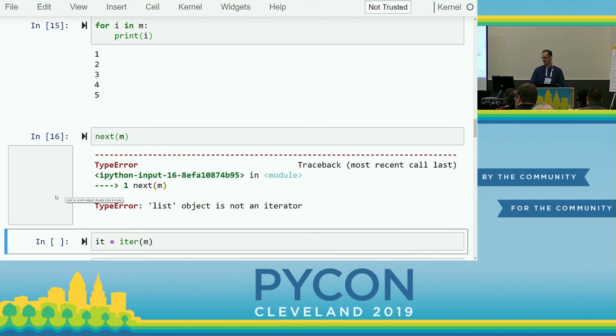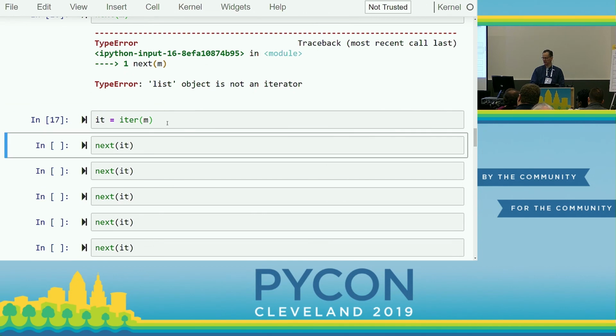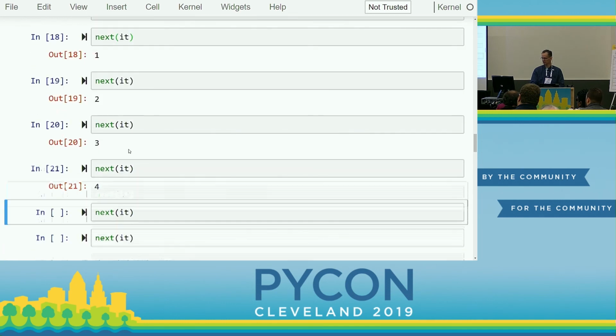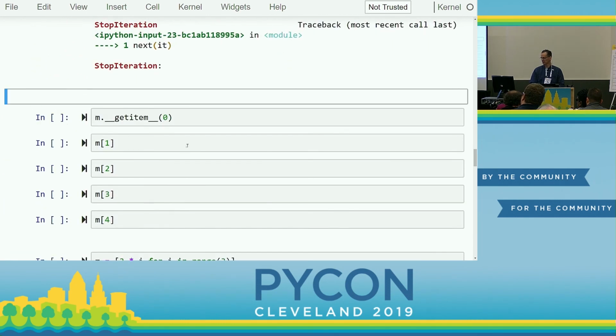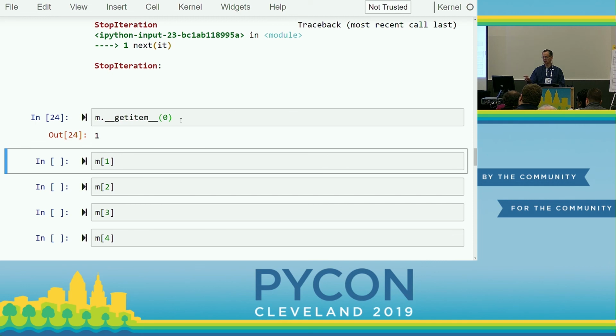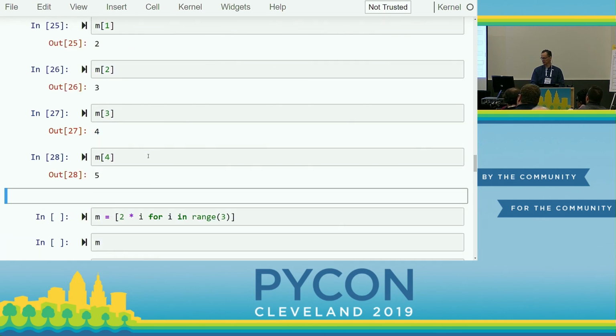A list object doesn't have an iterator. But if I pass it to the iter function and get back an iterator, take the iterable, pass it to the iter function to get an iterator, it's got one, right? And it does similar kinds of things. And this is the way it works. So getitem 0, remember the list here is 1 through 5, index 0 through 4. Getitem 0 is what actually gets called, or equivalent to when Python sees the square bracket, right? So getitem 0 is the same as m square bracket 0. Think of it that way. I can get the next one, I can get the next one, I can get the next one.